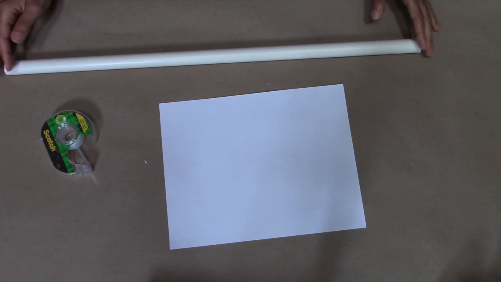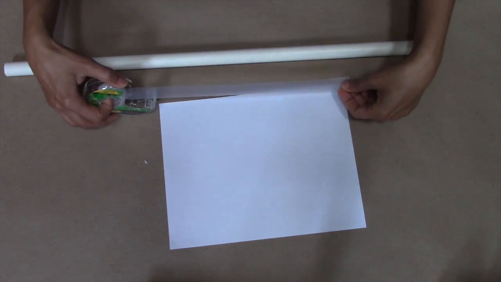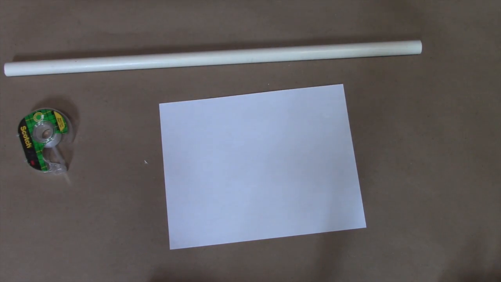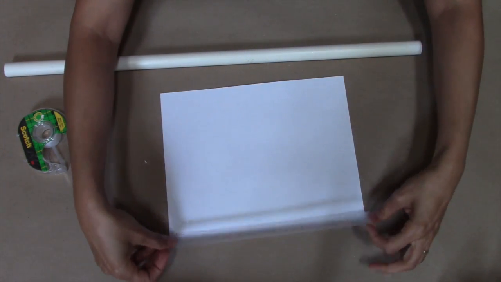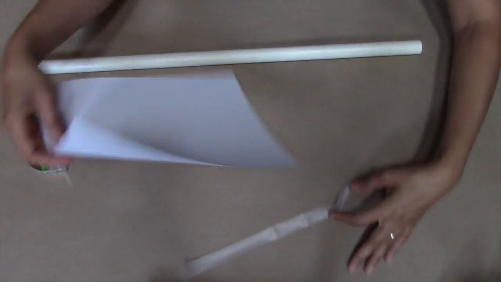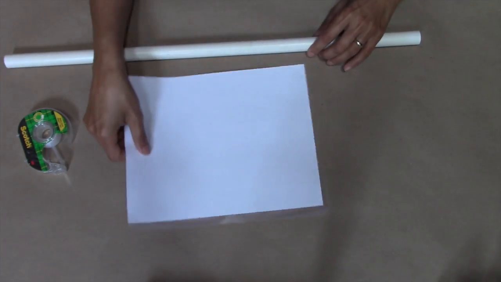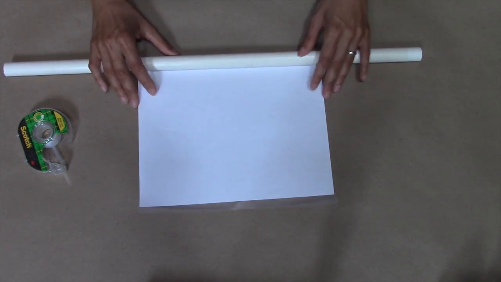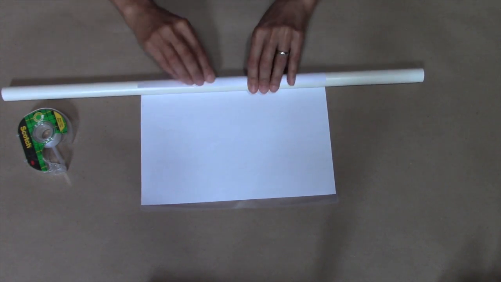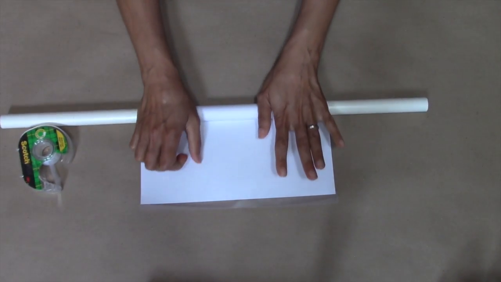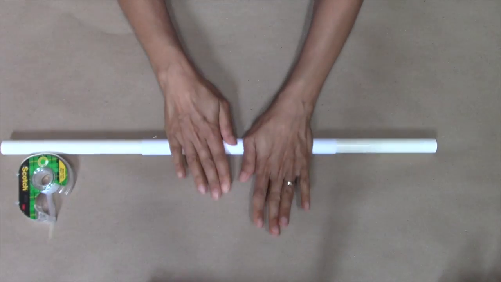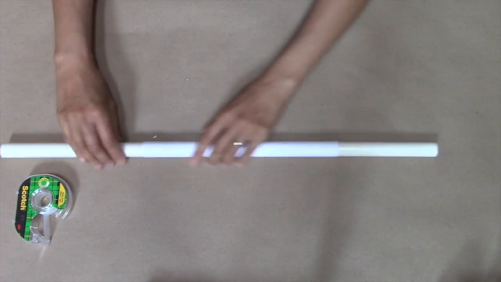I'll start with a paper rocket. To form the body, apply a strip of tape along the long edge of an 8 and a half by 11 sheet of paper with the sticky side up and away from you. Then roll the paper around the half inch PVC pipe. The tube should be fairly snug but it must also slide easily on the pipe. Press the tape down to secure it.